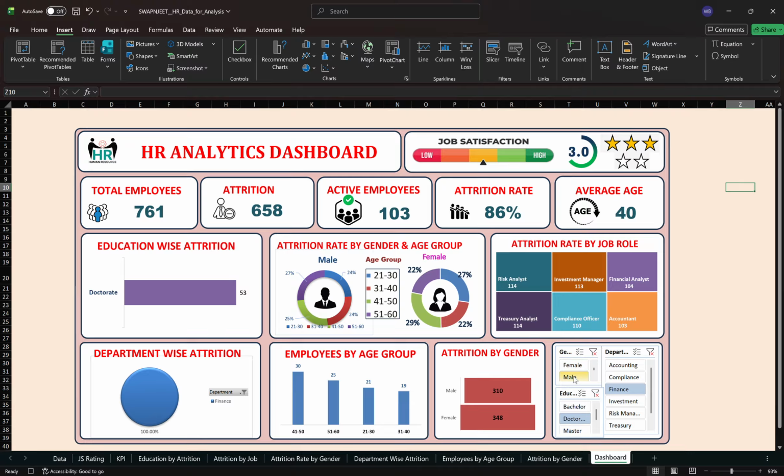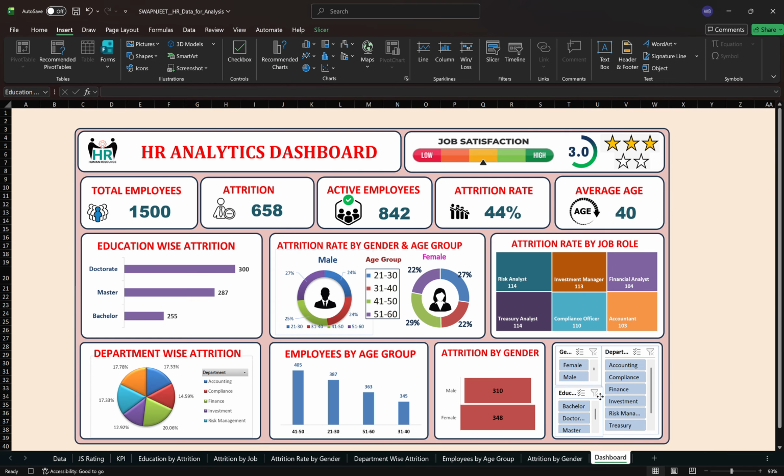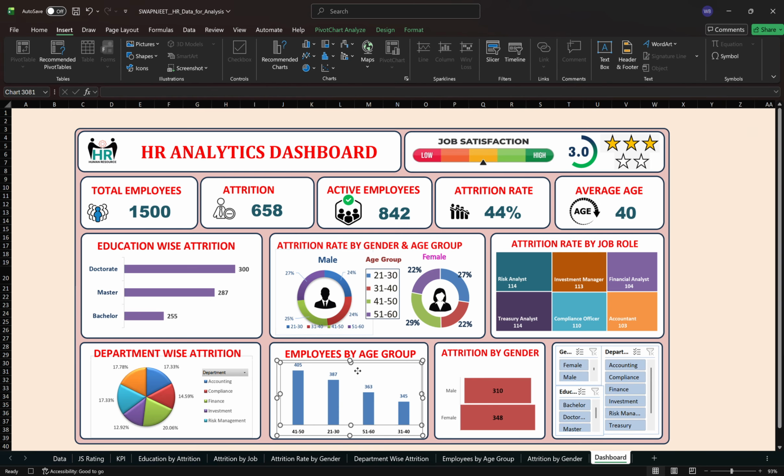Let's compare this towards male, which is 53 doctorate men have left the job. If we consider bachelor's degree, 54 people have left the job. Female is still 54. In the department section it is 29. Let's say if we unfilter it and go with all the total age group. So this is by the age group. If we filter that with female, then this is this one.